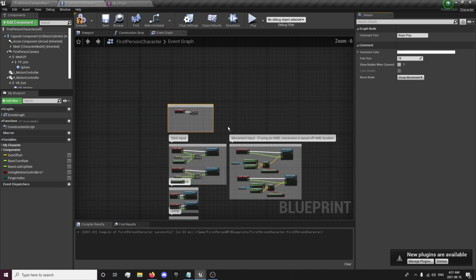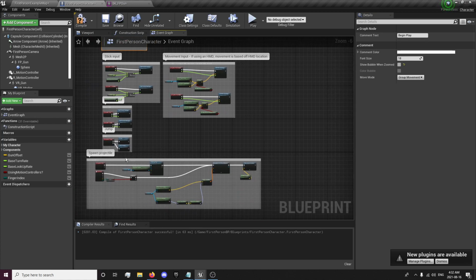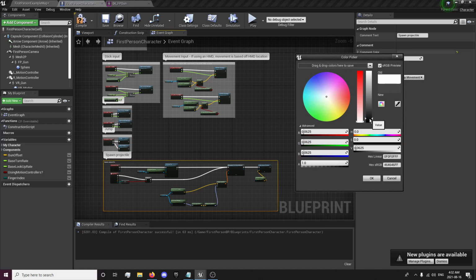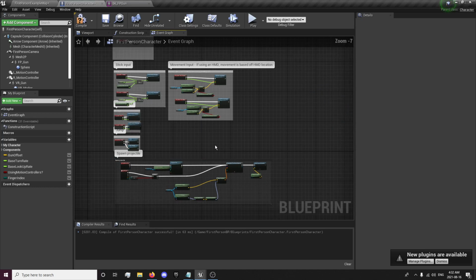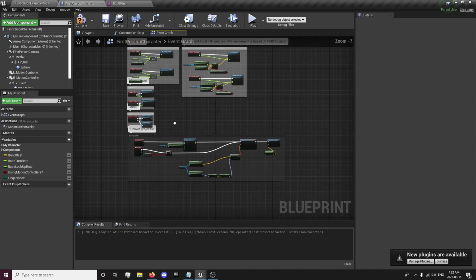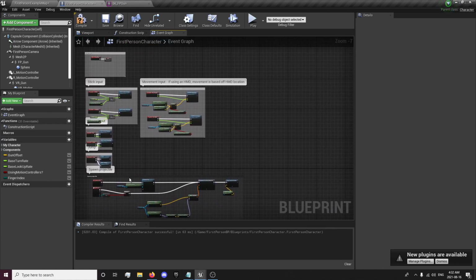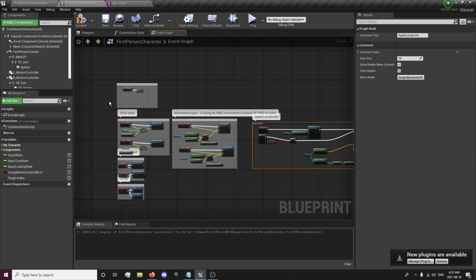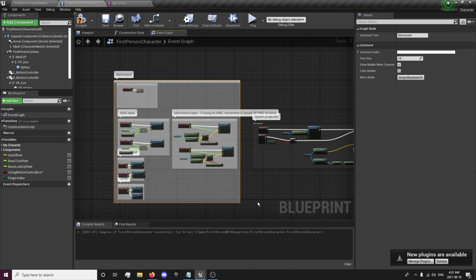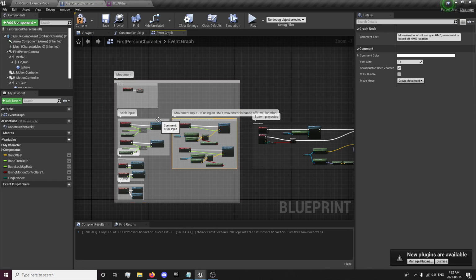Just clean that up so you'll have a clean project that you can pull stuff from after. I'm also going to color code the things that get changed, so that if you ever want to load it up and just add things to another project, it's really simple. Basically, all we're going to be doing is our spawning projectile and our tick event. I'm going to get rid of these texts.